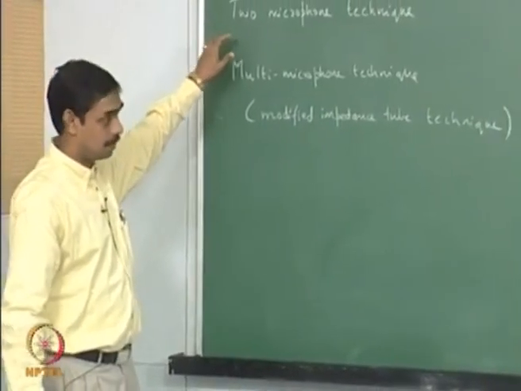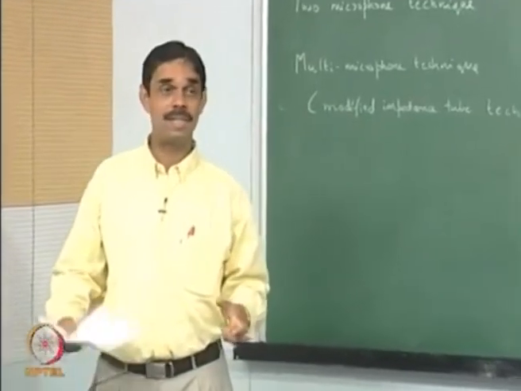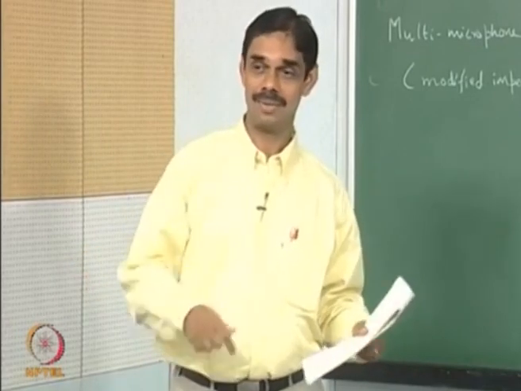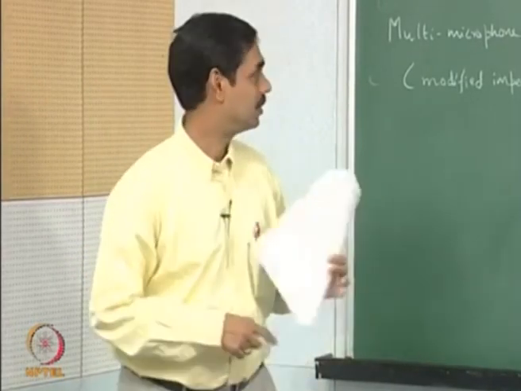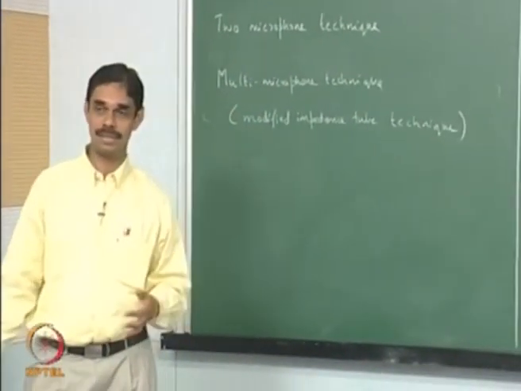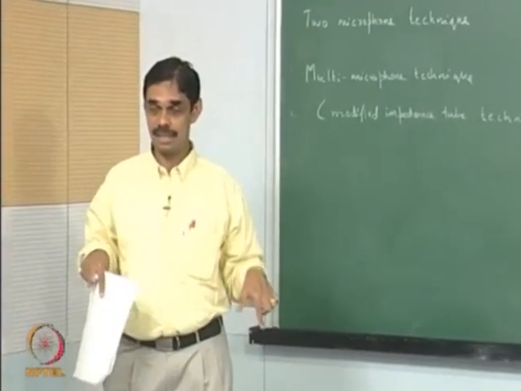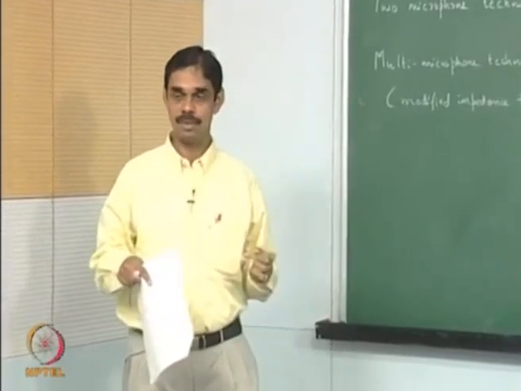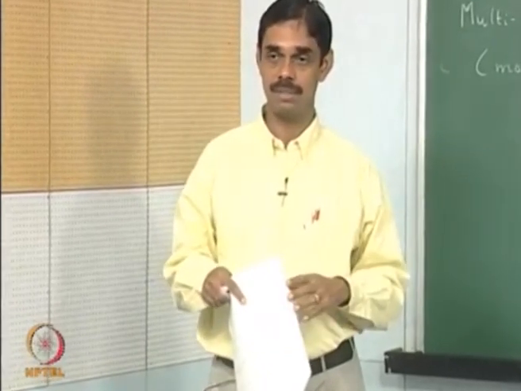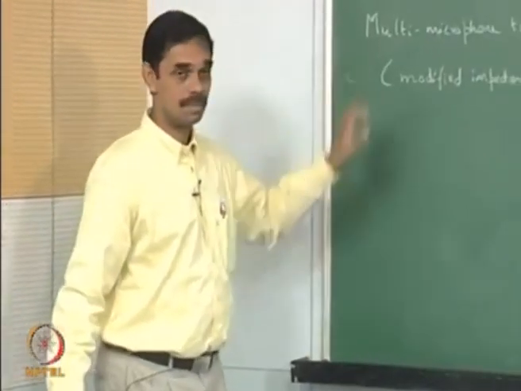Suppose we are unable to traverse in an experiment. That's possible. If somebody gives you an engine and you cannot put your microphone inside and traverse, and you are not allowed to drill 20 holes, then one possibility is to keep the microphone at two specific locations, and then you have to know the locations x. You have a fixed x, and then you make the pressure measurements, both amplitude and phase, at each of the locations, and then we can also determine the pressure and velocity fields. That would be one thing. I would not go into it, but you can read up on this. Another one is what is called the multi-microphone technique.